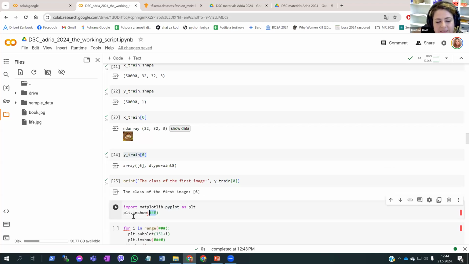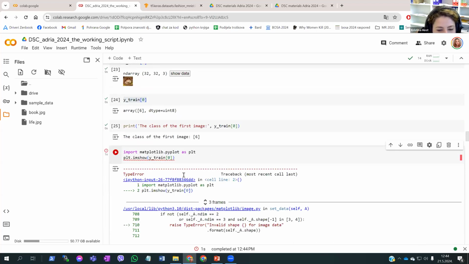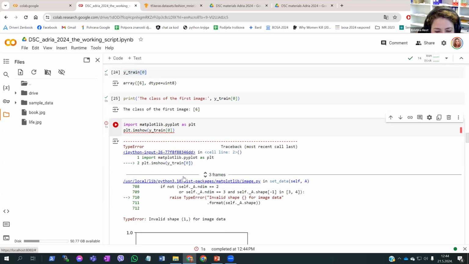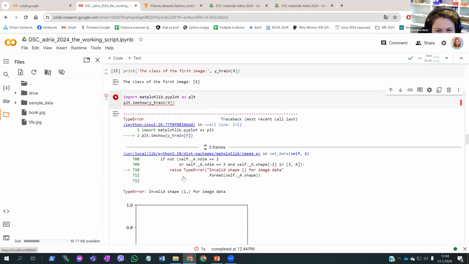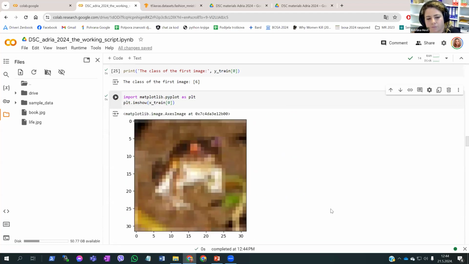The command is imshow, and we access the first one with the index 0. So it looks like this.